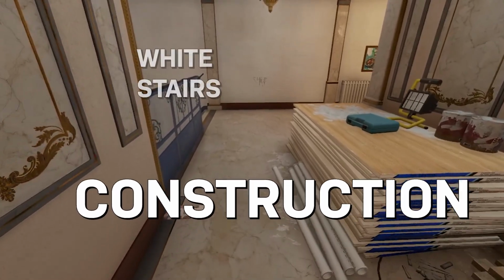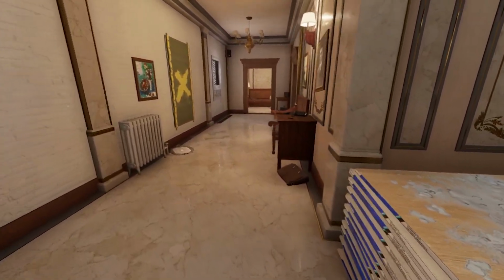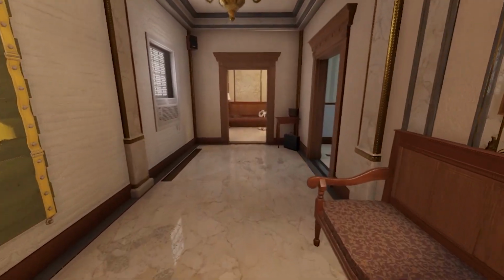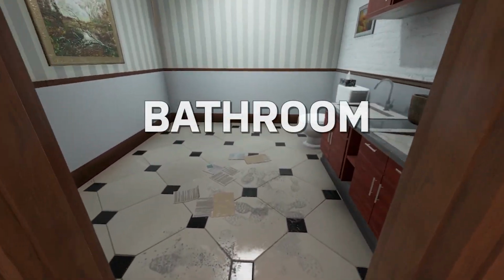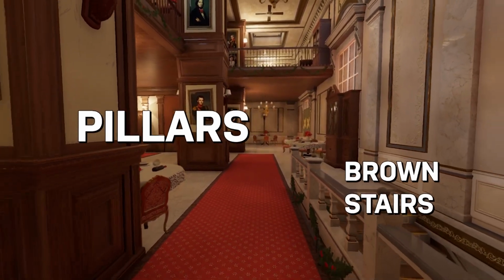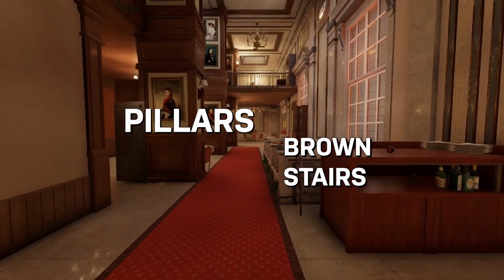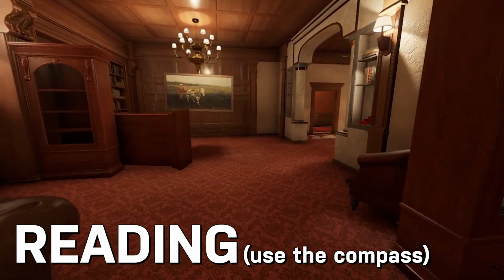Construction, there's construction going on here, so that's a pretty easy callout. White stairs to your left. And then bathroom window, even though it's not right next to the bathroom, it's not in the bathroom, it's close to bathroom. Bathroom is a pretty obvious call to make. Now we're going to move our way to the second floor, and people like to play here on pillars and look up towards new balc. Brown stairs is to the right of that, as you can see here. You'll see more usage of brown stairs when you're playing below.